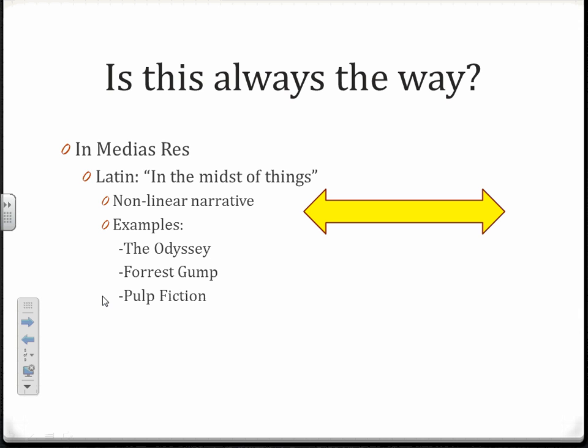And have you ever seen Pulp Fiction? Right? You have to watch that movie a couple of times before you really figure out what's going on, and even then, I still watch it and I keep pulling out more details because that's how it's designed. It's also designed to be cryptic, hence the title Pulp Fiction. Pulp Fiction is badly written fiction, so there's going to be details that are unexplained, and that's just sort of the nature of it. Does anyone have any questions at this point? Is anyone confused?